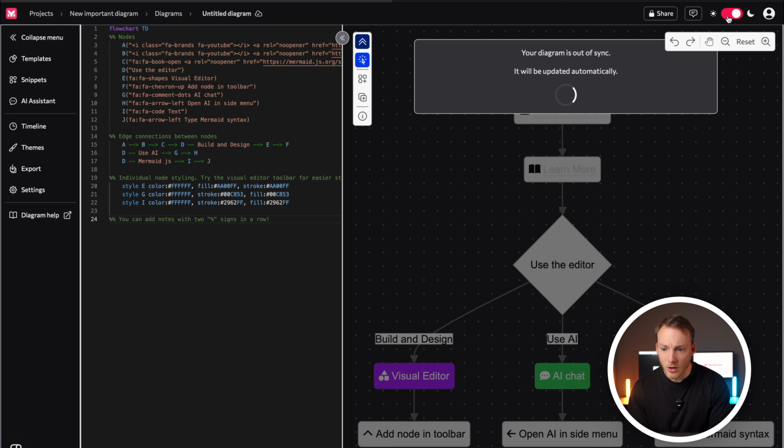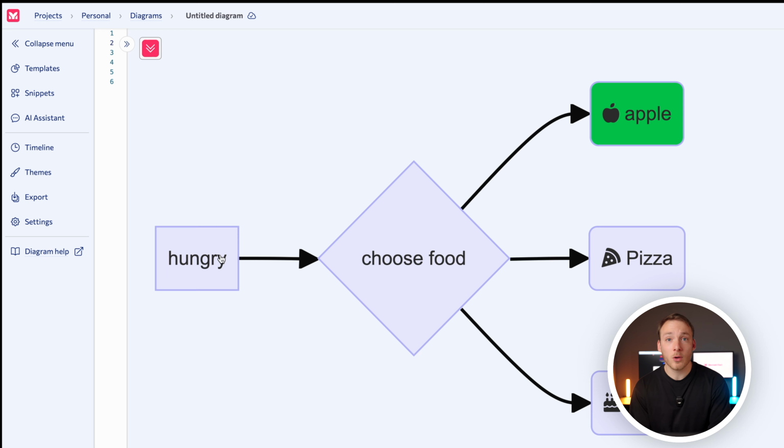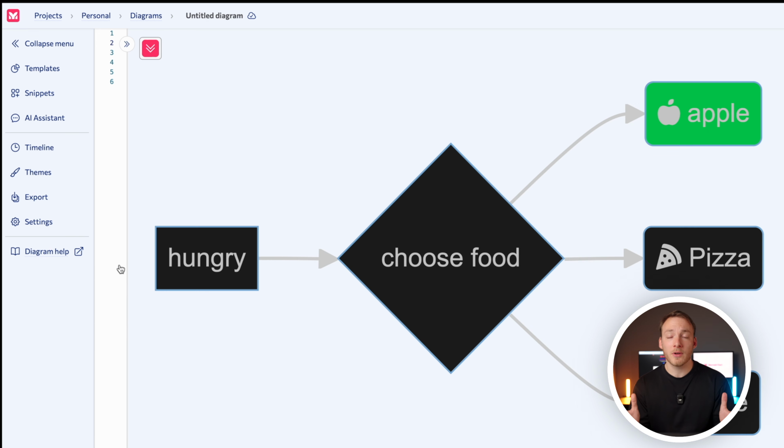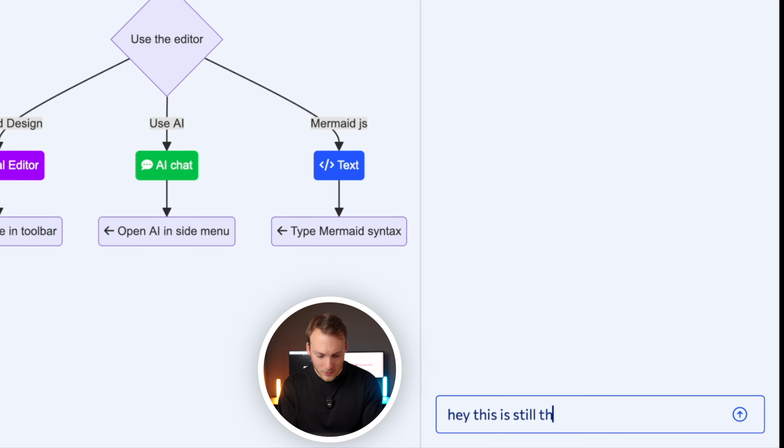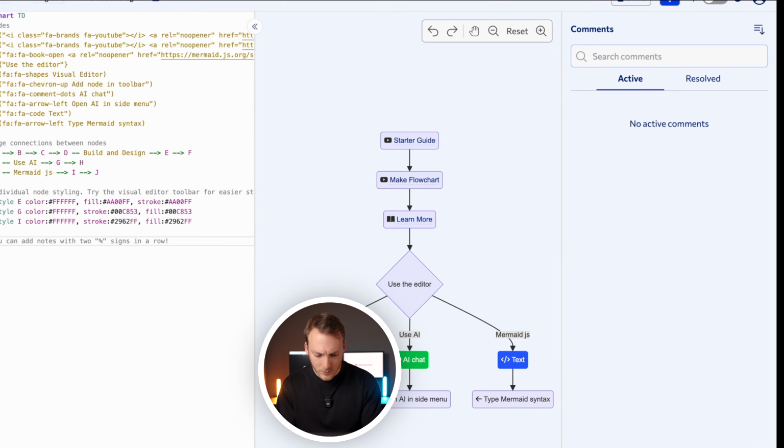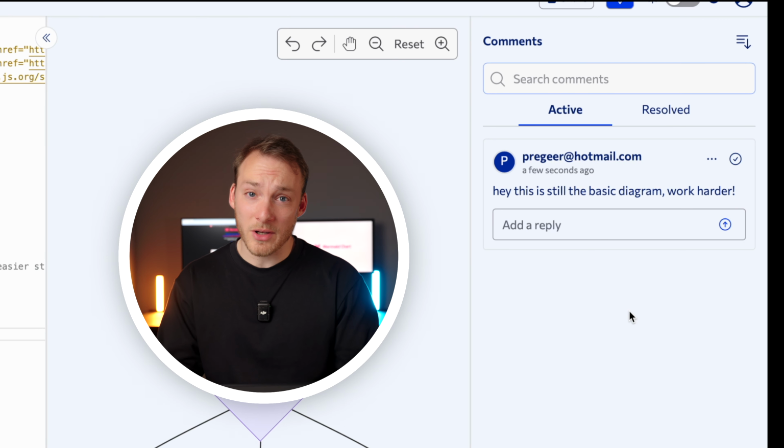And you know, there's so much more of this application to cover. They even have dark mode. That's pretty cool. And they have colored themes, so you can even set up the colors of your organization. And you can even leave comments for your team members, like for example, this comment. And since I'm the only person on the team, I guess I need to work harder.